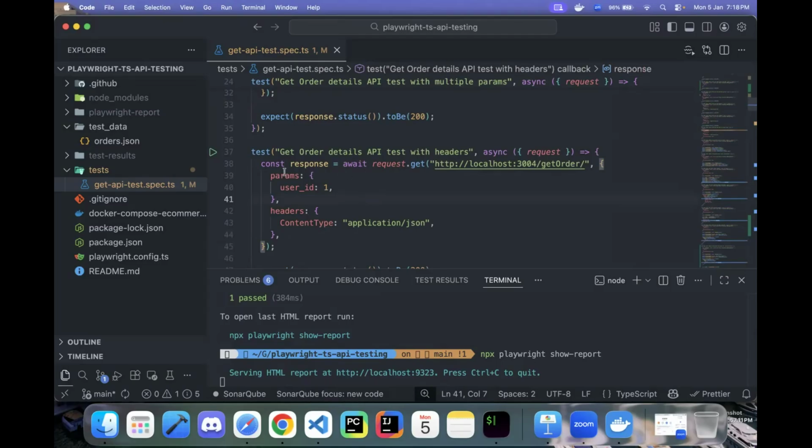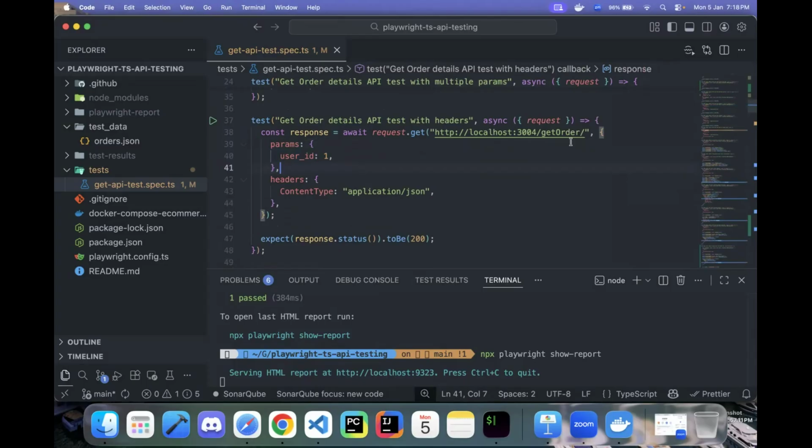What we need to do is const response equal to request.get, then the get URL. After that, if you want to pass parameters, you can do so. And then in the same object where you pass the options, you can pass the headers option and create an object for that. In that object, we can pass the content type application/JSON.